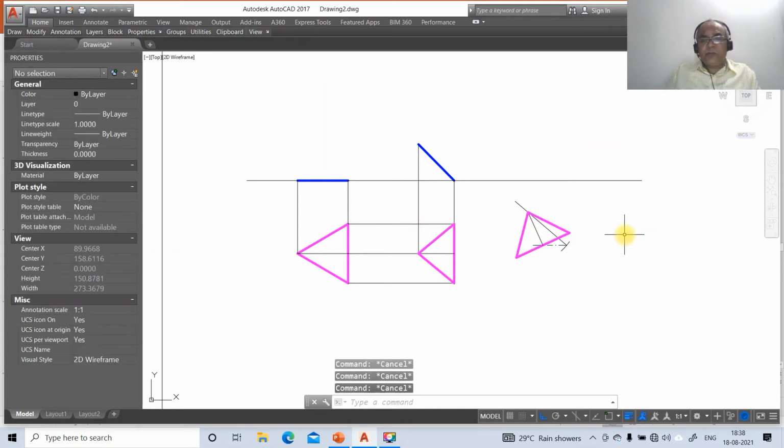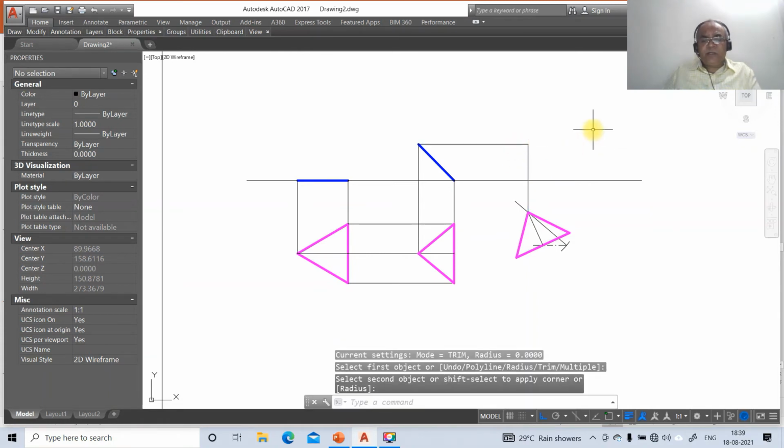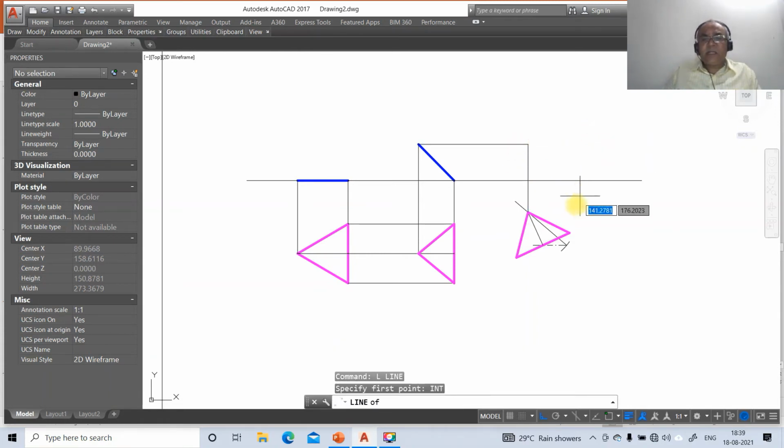So once you do that, for this you need to have the front. So draw a line from the intersection of this, and then from here you draw a perpendicular to this line. So we have the apex point. Then go to line, take the intersection of this and take a perpendicular to this. Then go to line, take the intersection of this and draw a perpendicular to this.